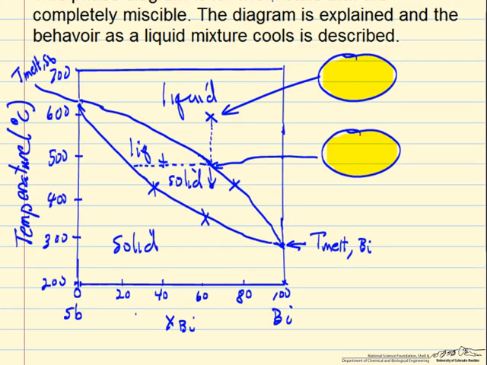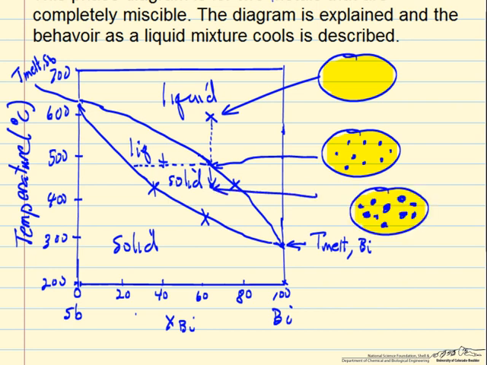Let's look at what happens in the phases. We start out, the yellow represents all liquid. When we get to this point, we're going to now have small amounts of solid dispersed in the liquid. It's still mostly liquid. As we move further down, for example to this point, we're going to have more solid.